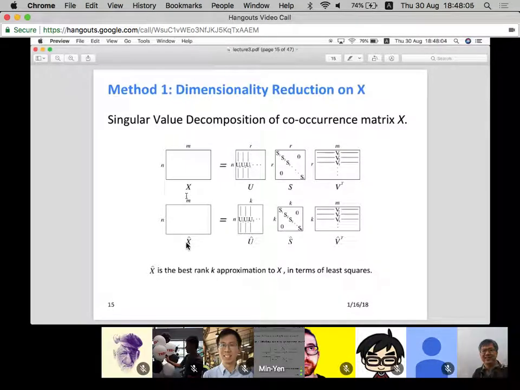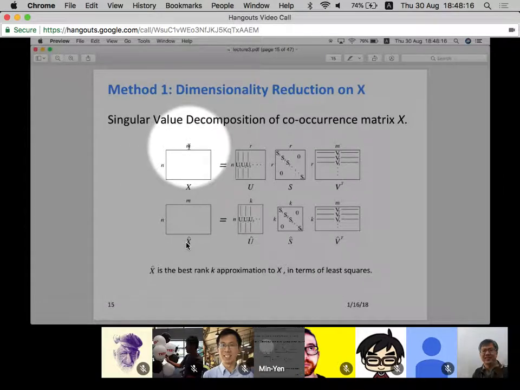And so we can use something like singular value decomposition from linear algebra. So we have a large matrix X, where here we have M number of terms and N number of documents, and these are the co-occurrences that we saw on the red matrix there. And we're just going to decompose it into three matrices, U, S, and V, such that we have the singular values here. So we have non-zeros all on the diagonal here, all zeros on the other parts.